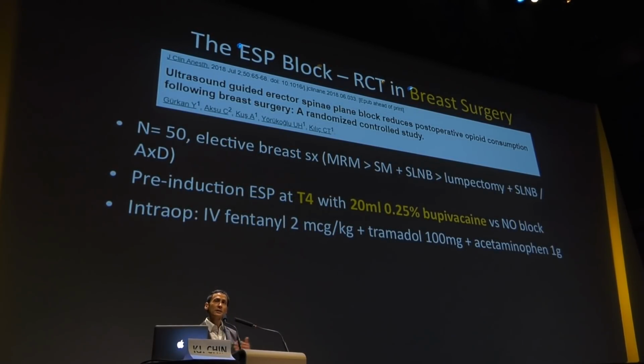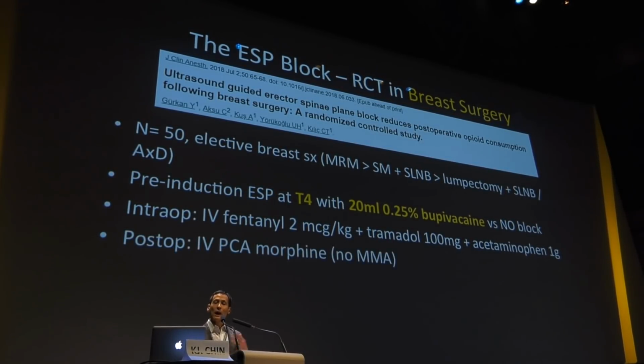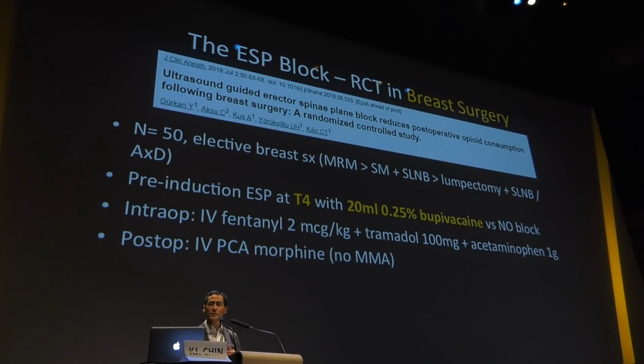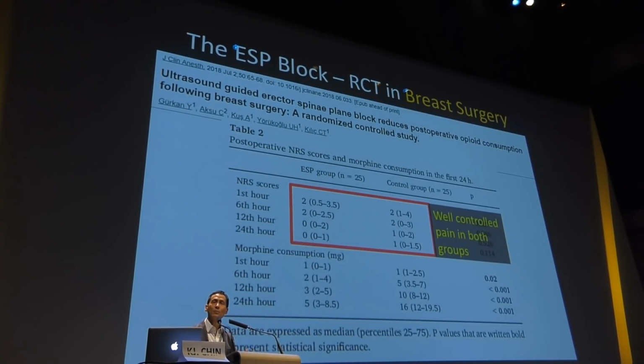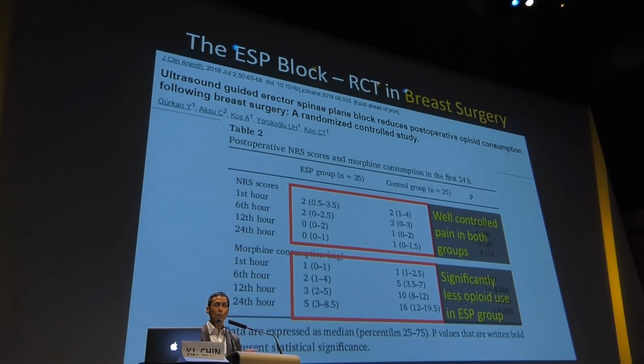Now, all the patients did get some opioid and some acetaminophen intraoperatively, and after the surgery, they got basically IV morphine, so no other multimodal analgesia. And what we can see here is that both groups had very well-controlled pain, but the group that got the ESP block used significantly less opioid, indicating that the ESP block was providing an analgesic effect.